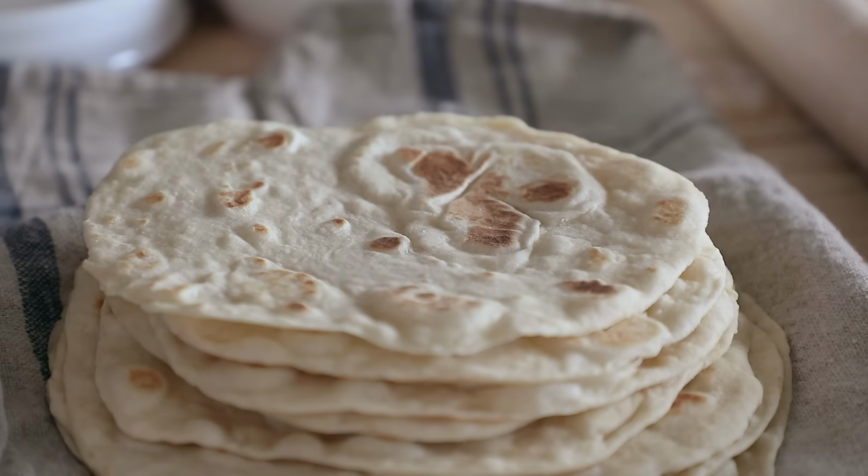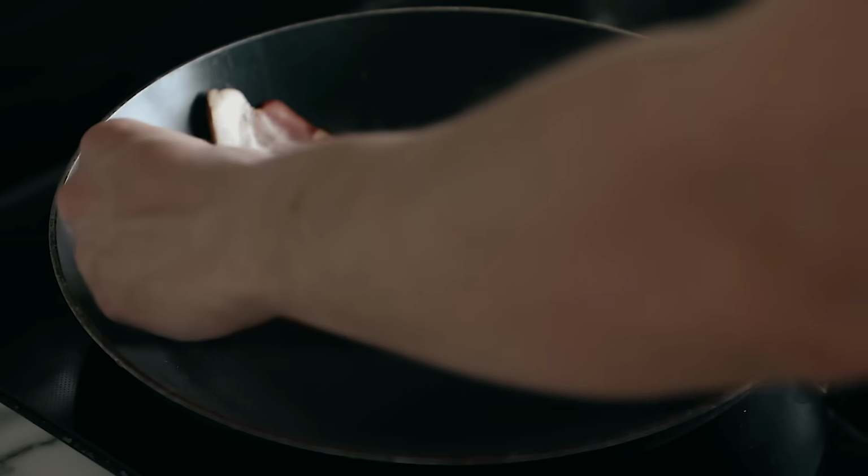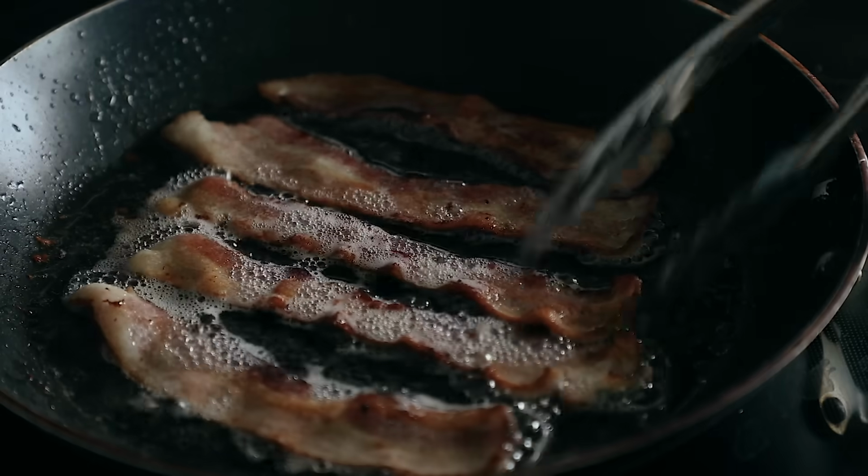Obviously, as they're finished, you put them in a towel with the towel folded over it. You should know how to keep a warm tortilla, right? Now, once your tortillas are done, let's make these breakfast tacos, huh? Breakfast taco number 1 is going to be a bacon, egg, and cheese classic. So obviously, to start off, we need to make our bacon.